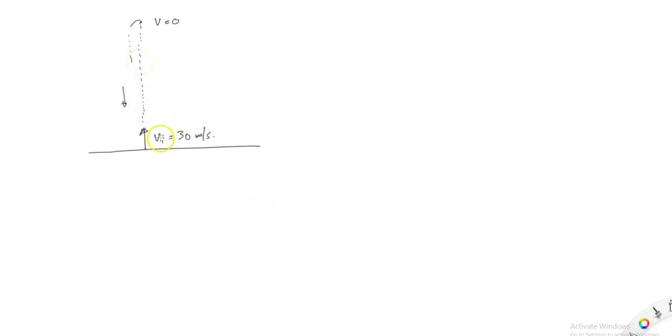That means you start with 30, and it comes back just before hitting the ground to 30 meters per second. It's symmetric. If it takes, let's say, 5 seconds to go up, it will take the same 5 seconds to come back. At any given point, let's say at this point the speed going up is 10 meters per second. At the same height level, the speed that it's coming down is also 10 meters per second. So everything has symmetry in these cases.